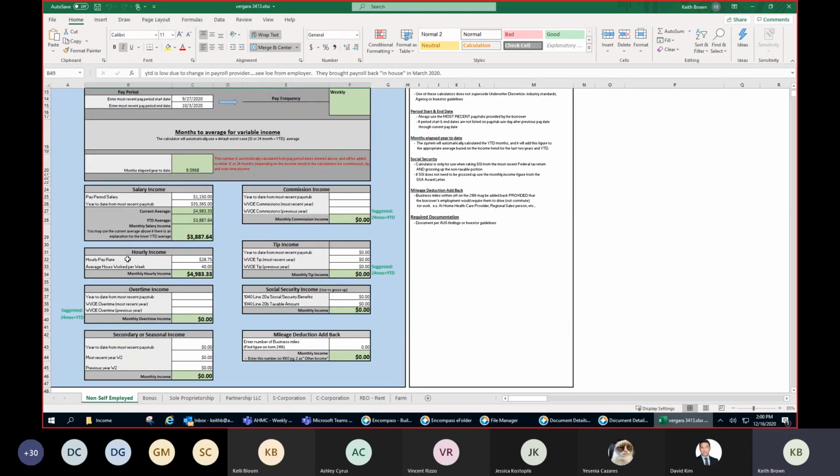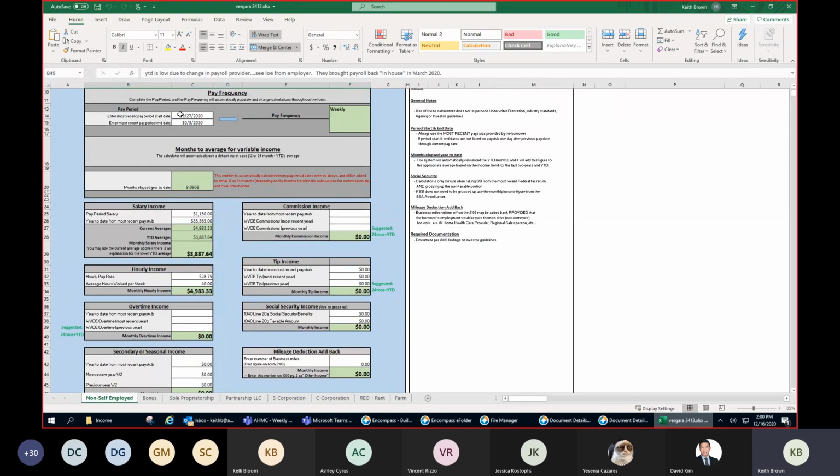If you're not sure of the number of months of your year to date, what factor to use, this income calc will tell you once you put in this date right here. As long as you fill this date in, it will tell you the factor to multiply by. So in this case, I'm going to take the prior 2 years off my VOE, and I'm going to take this year to date, and if I was going to average this, I would divide that by 24 plus 9 point, so 33.0968.